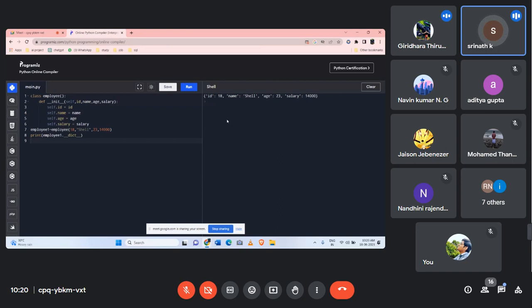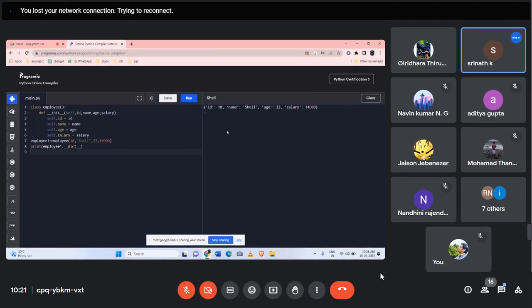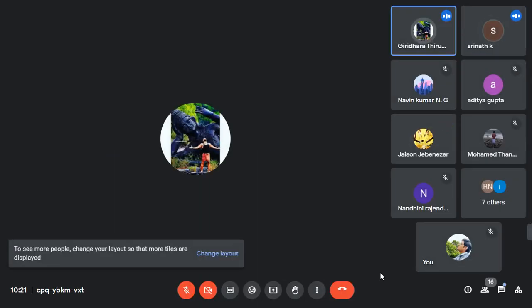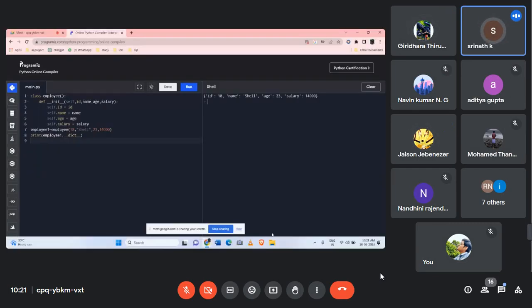Where have we used the constructor here? Yes, correct. So we have used the constructor. So when we use init, it is like a constructor.